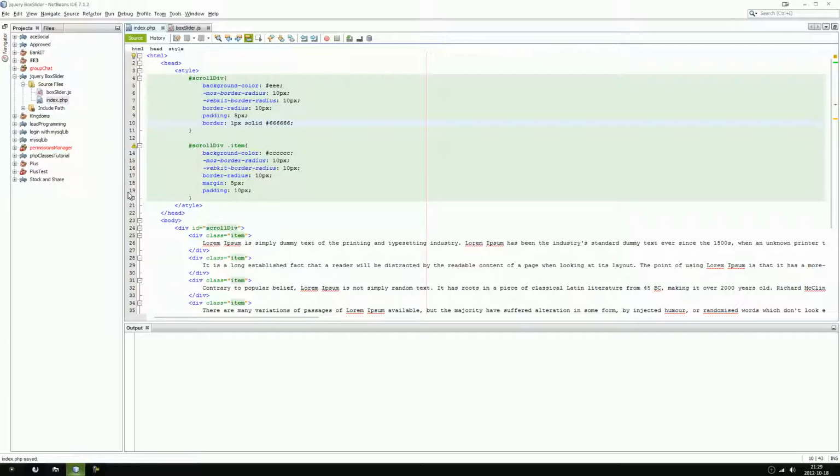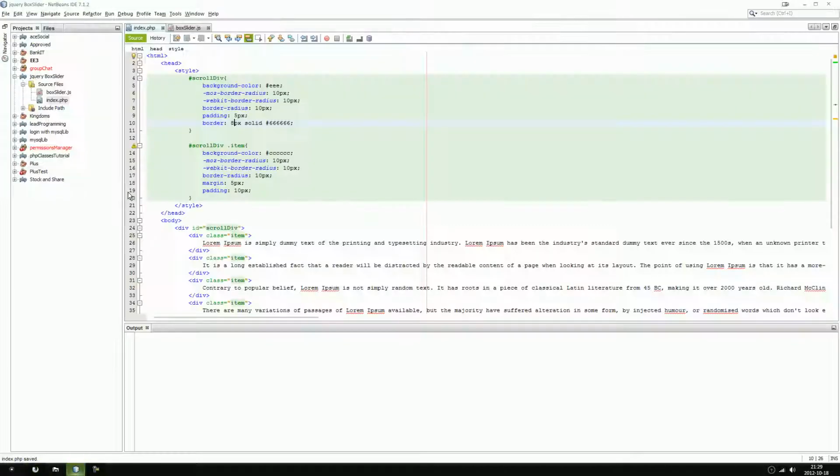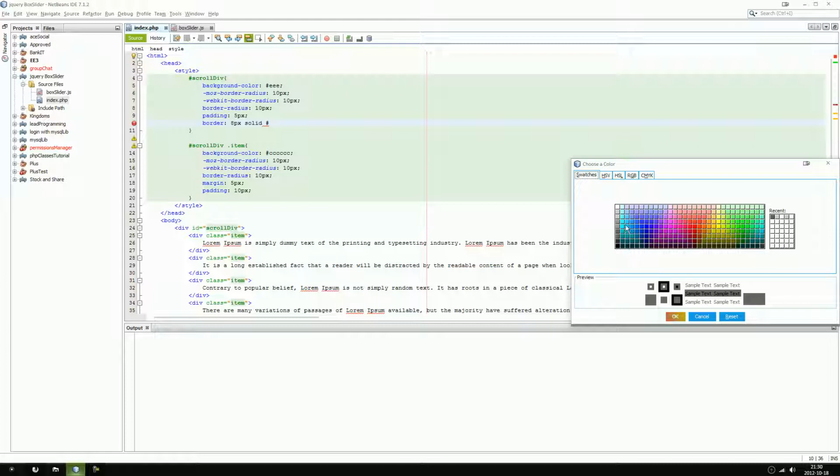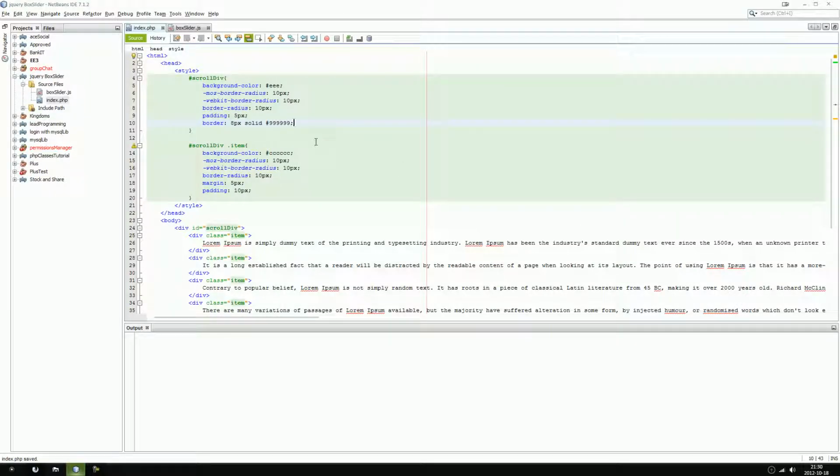And let's make it 8 pixels. It's too dark, so I'm going to do this. Color chooser, and choose something a little bit brighter. Yeah, better. And I know the whole thing is gray.